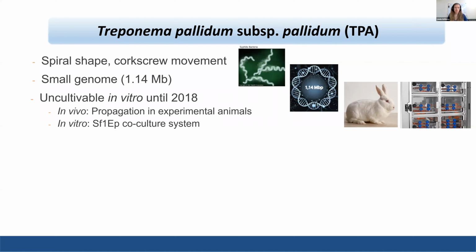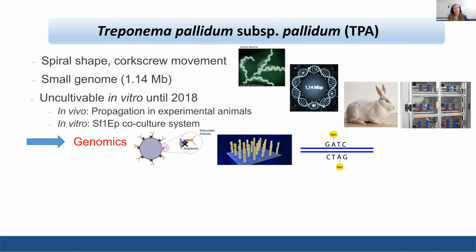But this system still requires state-of-the-art skills, and not so many people are able to do it. So to my knowledge, only 4 laboratories in the world are actually able to cultivate T. pallidum in vitro now. So it's still a little bit difficult. So you can imagine that most of the people are actually focusing on genomics, even though genomics was also neglected for many years because we were able to sequence genomes only from treponemes that were propagated in rabbits.